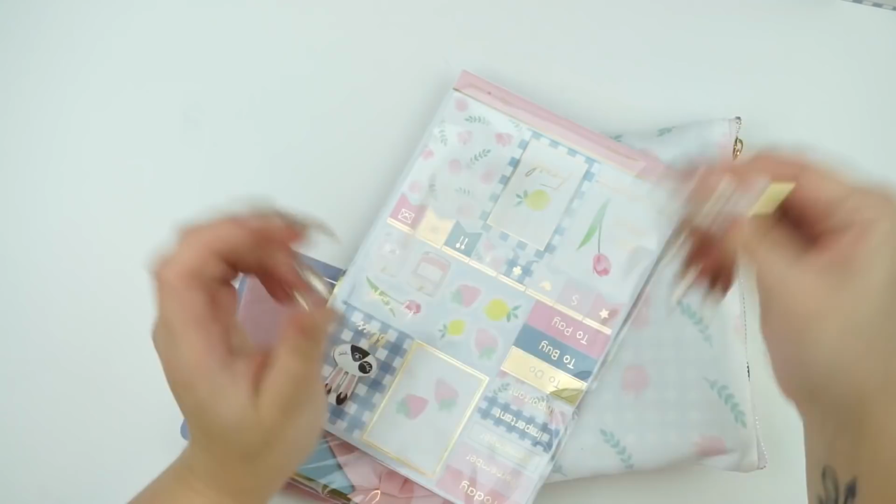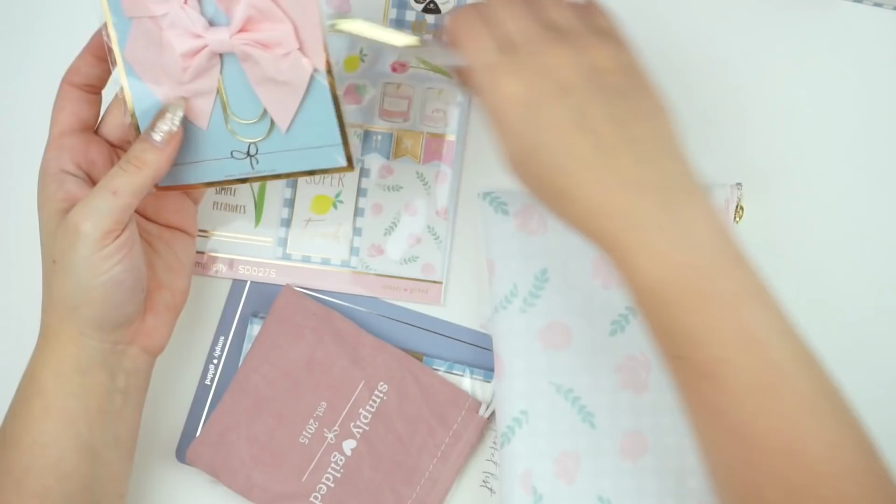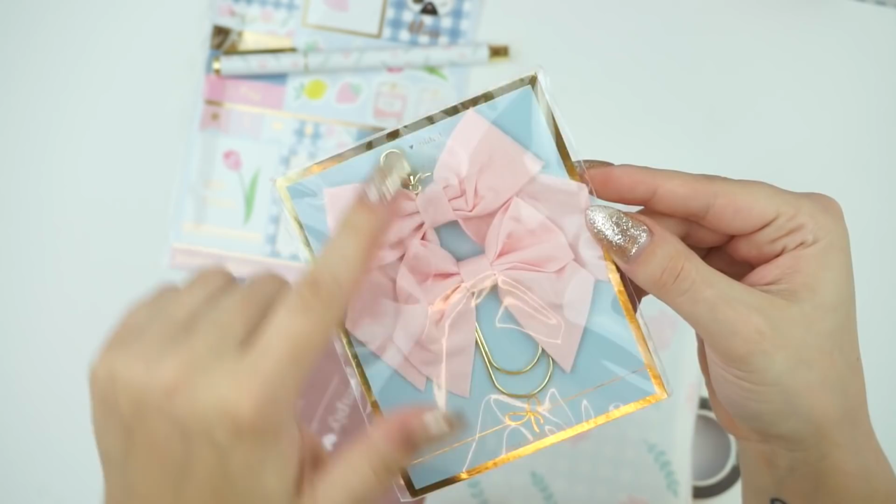I wonder if you could actually use the gel pen to write on the stickers. I feel like these stickers, you can't write on them with gel pen, but we'll do a couple little tests. We'll get to that at the end. There are some bows in here, which are really pretty sweet pink bows. So you have a little clip charm, and then a lobster clasp, and then a clip down here in pink.